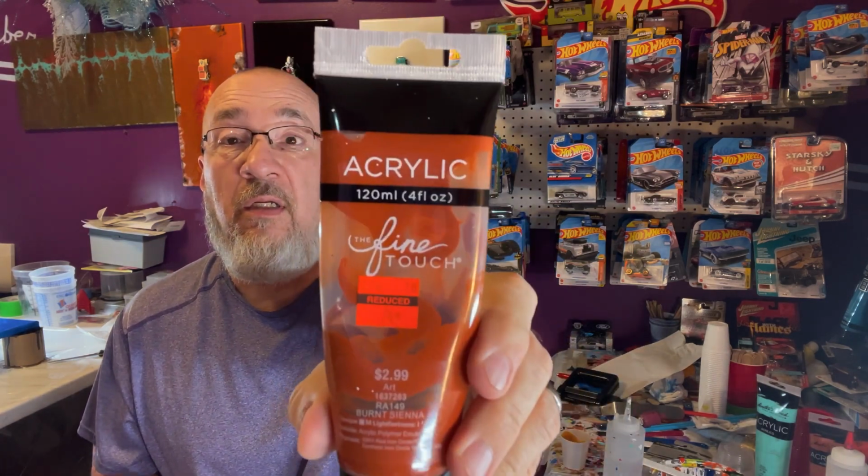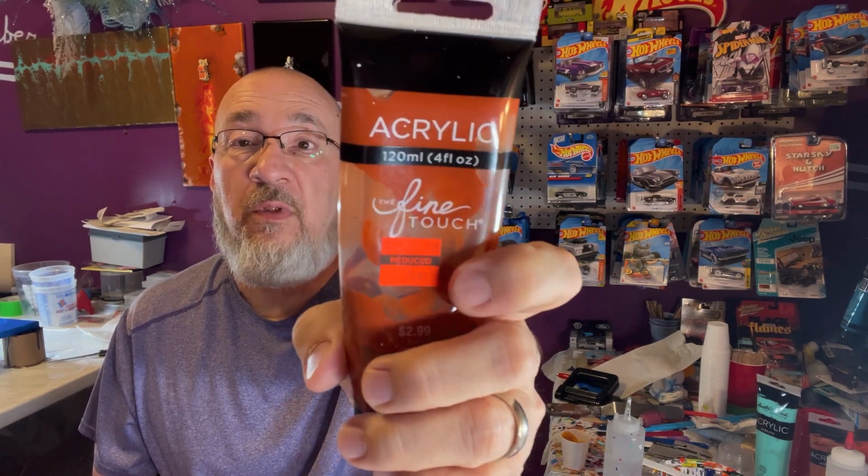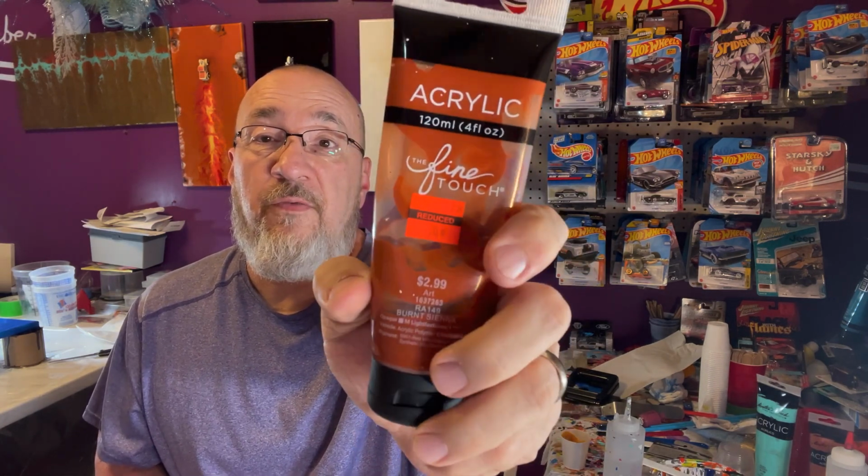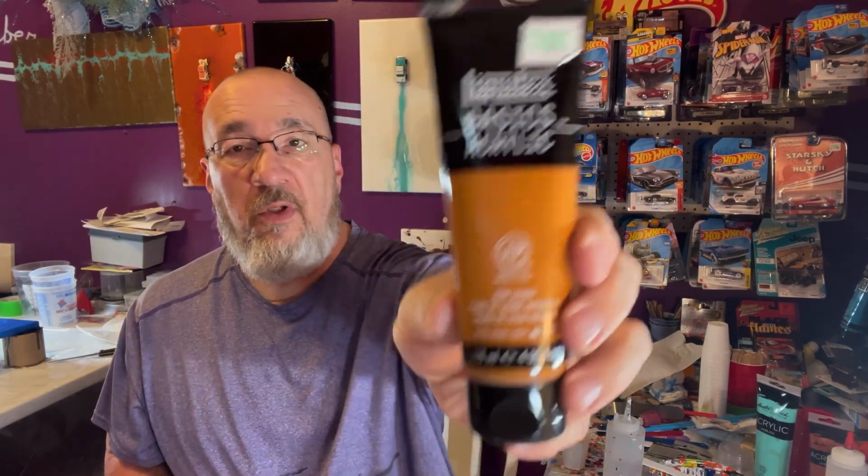So what we're going to do is, for the background, I'm going to use burnt sienna. As you can see, I bought this one probably a couple years ago or so, on clearance for 74 cents. What a deal. And I just used up the last of it. So that's going to be our background color. And then I'm going to go with a raw sienna. So we got a burnt sienna and a raw sienna.